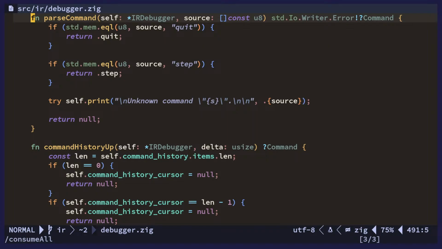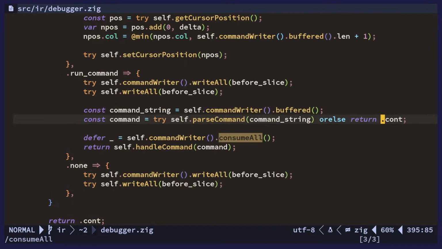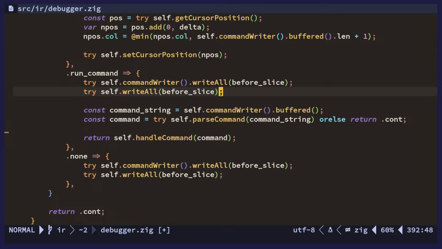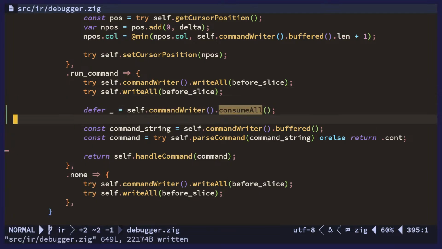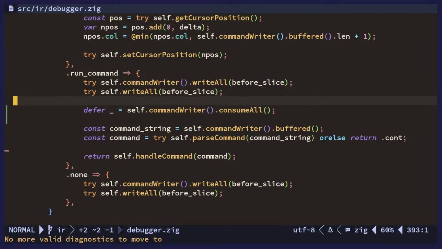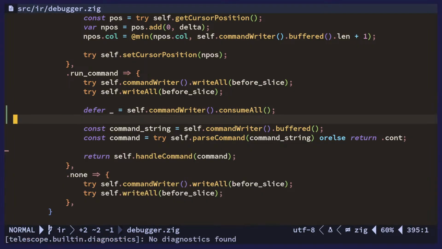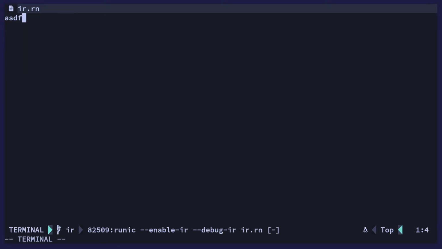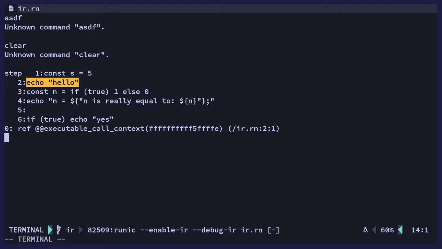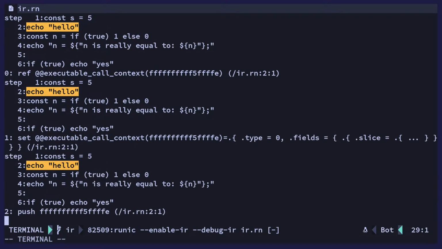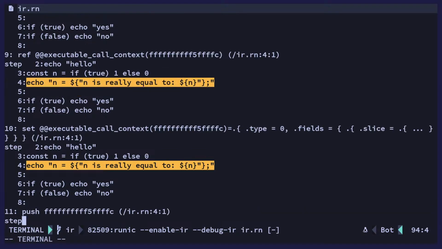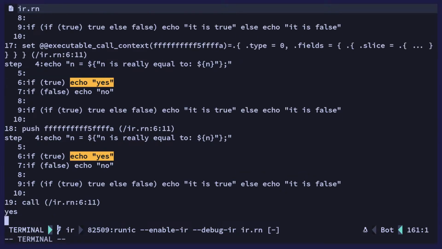So it says unknown command returns null. I see. So I'm gonna put this over here then. So whatever is gonna happen, we are consuming the command. Okay. There we go. Yeah, and now I can press up and step through the whole program here.